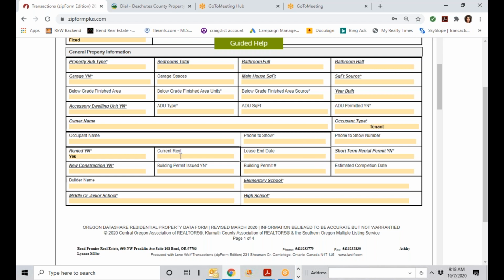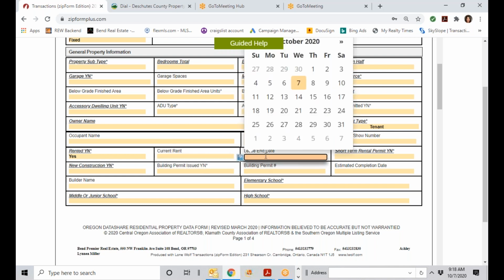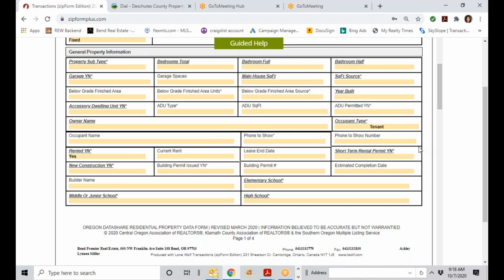So I need fields for both of these should there be a tenant. So I just need to know, because often I'll have to throw in $1 because I don't know what the rent is, or I'll have to throw in the end of the year or the end of the month or whatever, but by that time it's already out of date and there still may be a tenant. So it's important to have this data correct when you're taking your listing, because if we do have a tenant, these other fields are required, and we cannot activate the listing unless these are filled in.